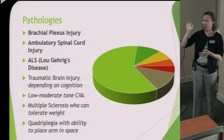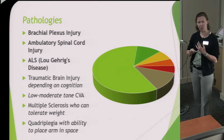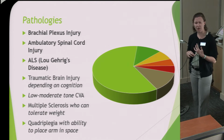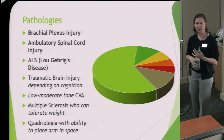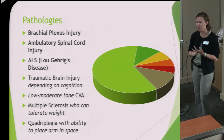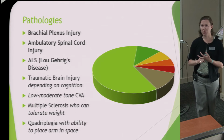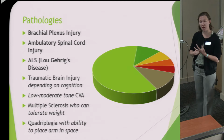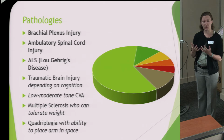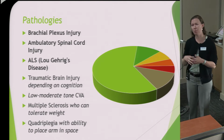But kind of our gold star patients, the ones who really do well with this, are those with brachial plexus injury or some other pathology that mimics a brachial plexus injury, maybe radiation or something like that, which has caused a plexopathy of some sort. An ambulatory spinal cord injury patient with an incomplete injury, usually around C4, C5. Those patients do very, very well. Along with the brachial plexus injury patients, most of those spinal cord injury patients do have some residual hand motion. So they really do very well getting more independent and more functional once they have use of that arm back.